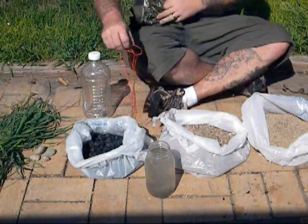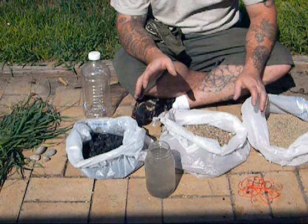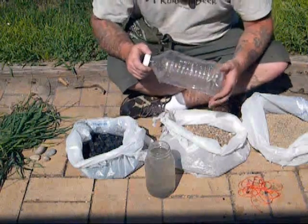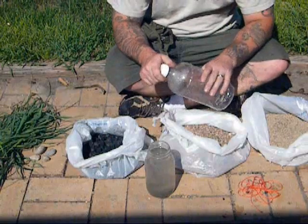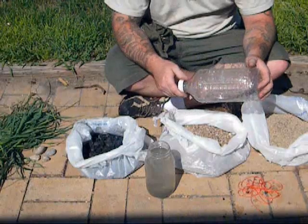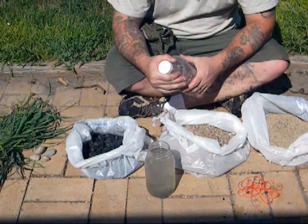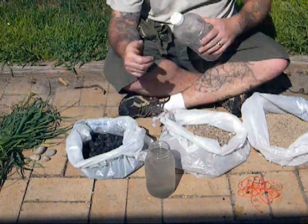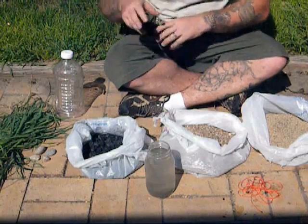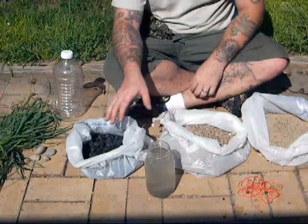So to go along with my boiling with rocks, we're going to make a water filter. Basically the purpose of the water filter is not to make it 100% drinkable, but to make it more palatable, remove some of the nasties, floaties and whatnot in it, and make it taste better. Because overall the best thing to do in the woods without any other man-made filters would be to boil the water. It makes it safe to drink, but this just makes it taste better before you boil it.